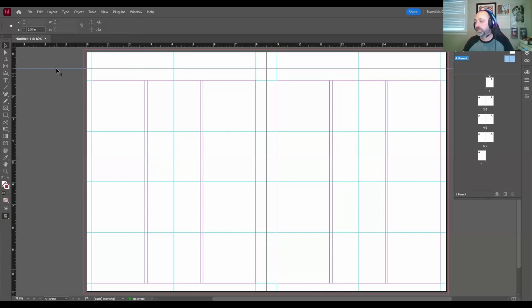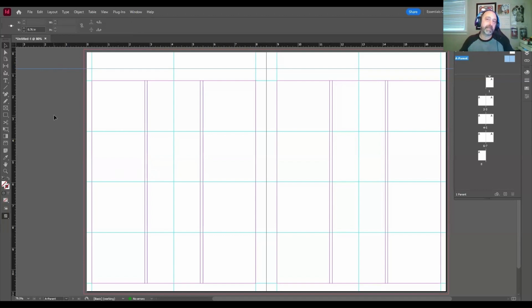Even if you accidentally place it somewhere it shouldn't go, if you look at your control panel at the top, you're going to notice that Y coordinate. It'll tell you your measurement. For example, I purposely put my guide at 0.76 inches. I'm way far away from where I need to be, but that's okay.